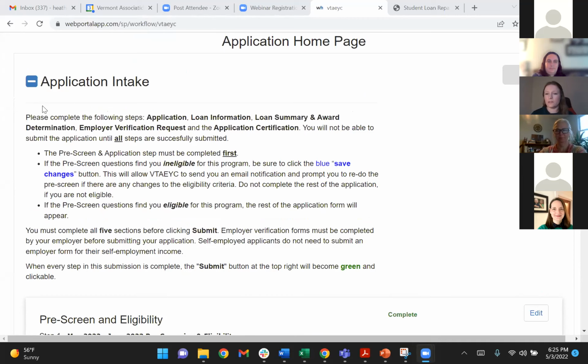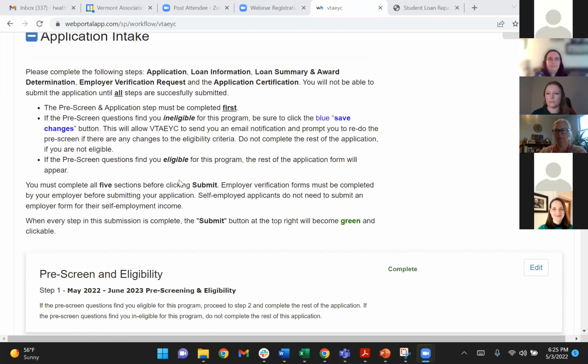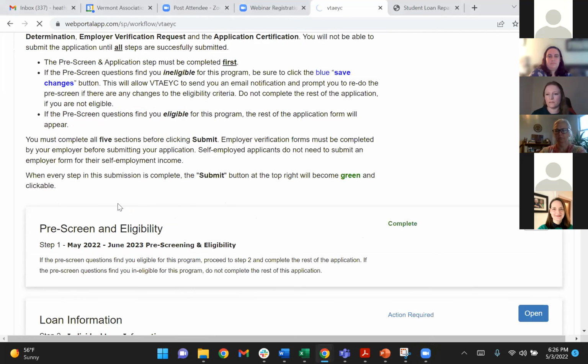Before I do that, I just want to call attention to, we made sure to have instructions up at the top of the page of every single section as you go through. And we really tried to design the application to walk you through every step of the way. If you ever do get confused, you can always email us at studentloanrepayment@vermontaayc.org. But definitely, make sure that you read the instructions, and that should help get you what you need to get through the portal. So the first thing that you need to do is go into the first section.